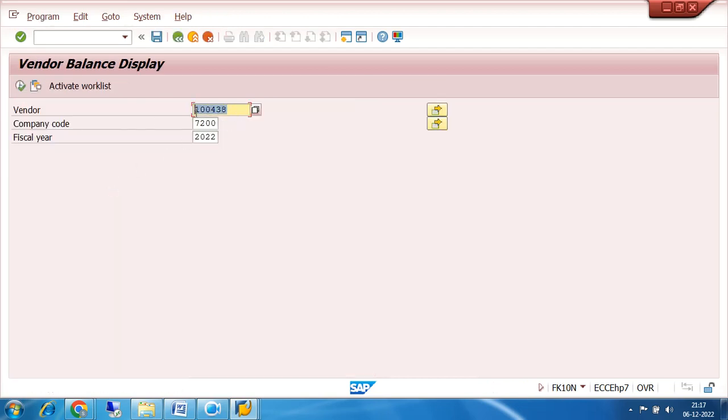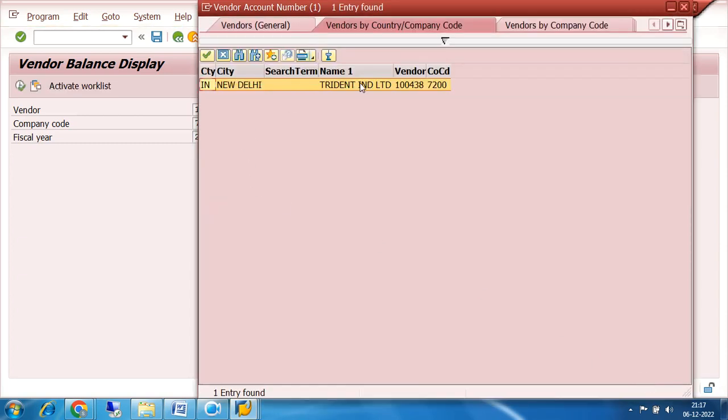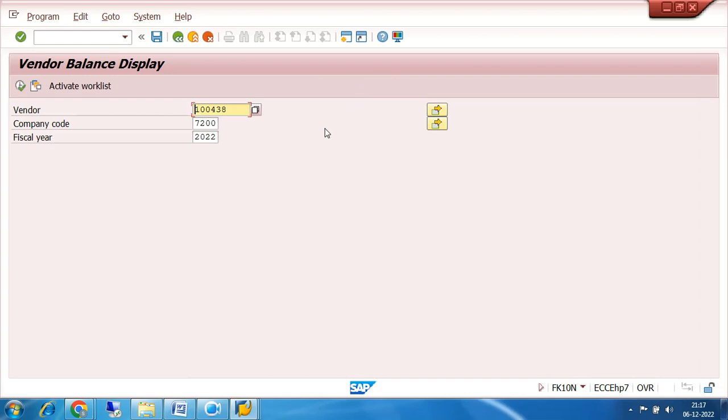So automatically the vendor number is coming because I am working in that vendor. Or if it will not come, you have to click on the drop down and search. So we have only one vendor, so automatically coming here. Company code is by default 7200, fiscal year 2022, right? So click on execute.